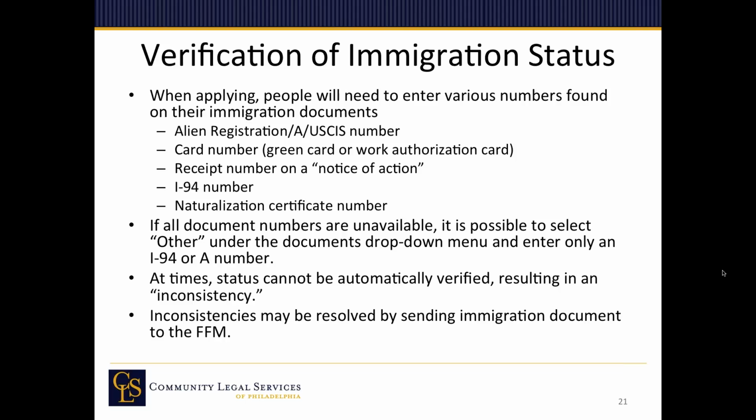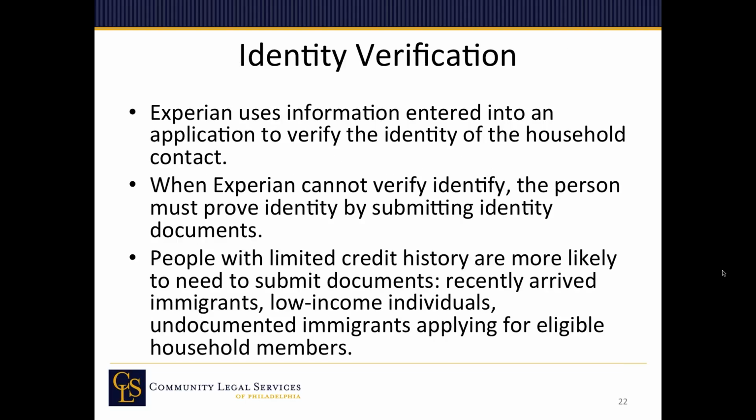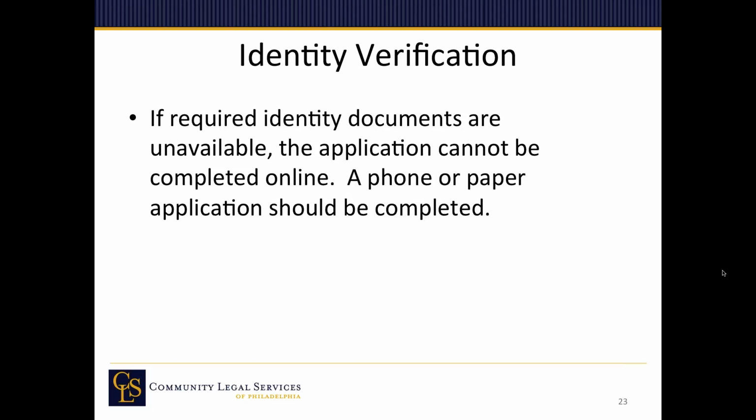So anyone who has helped an immigrant through the marketplace application process knows that it can be pretty daunting. There are a number of numbers that people need to know or find in order to be able to use the kind of real-time eligibility world of immigration status verification. And the system had a number of flaws that resulted in even people who had their numbers ready to go could not get SAVE to automatically and accurately verify what their status was.